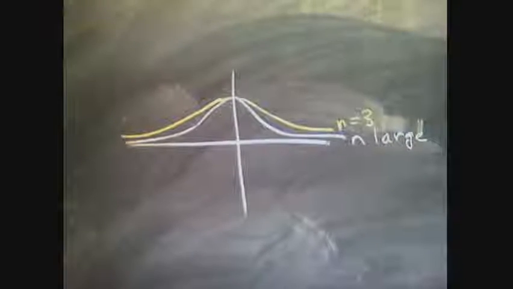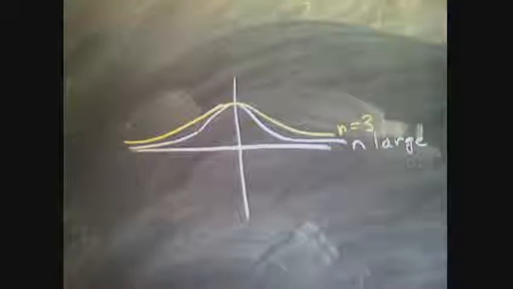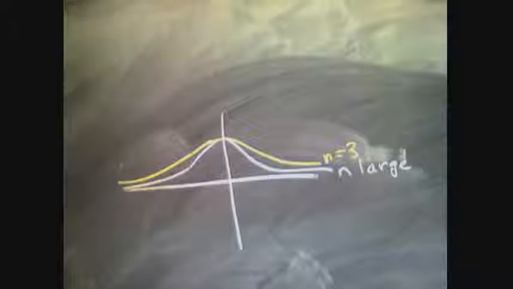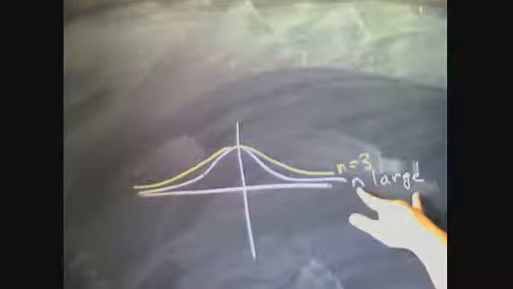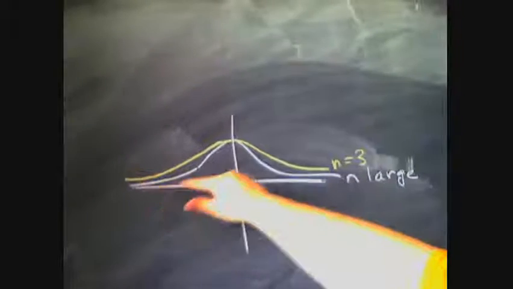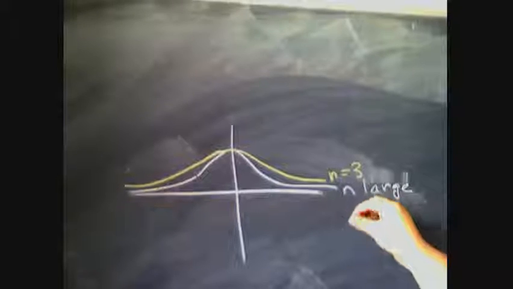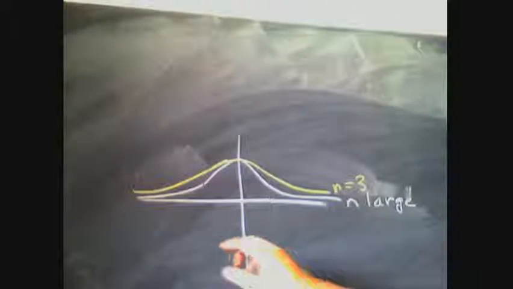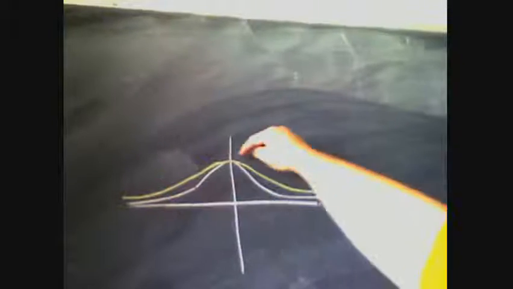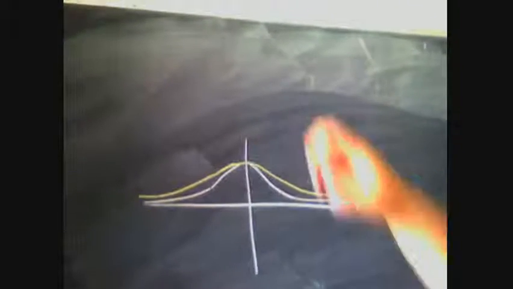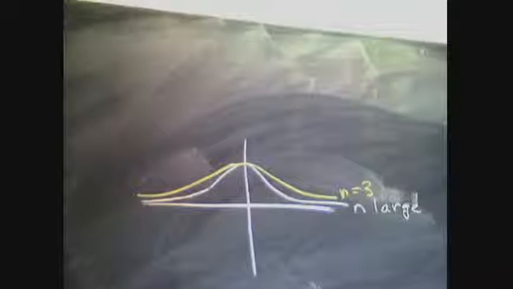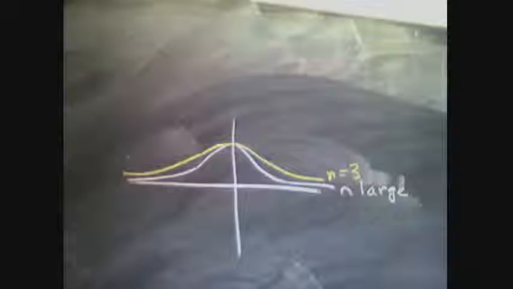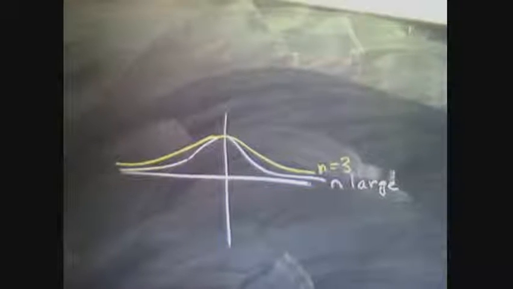Here we have a quick graph of the function 1 over 1 plus x squared to the 1 minus 1 over n power. As n becomes really large, we're going to go down to this asymptotic thing here. Whereas if we have n equals 3, let's just use that one for instance, then we know that the function is always greater than, or at least equal to, it at all points. So let's try to use the case of n equals 3 as our bound for the case as n goes to infinity.